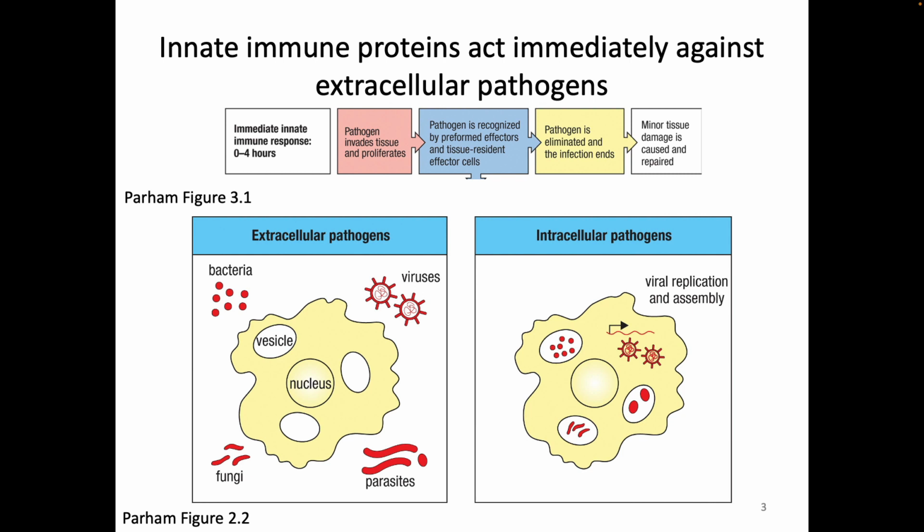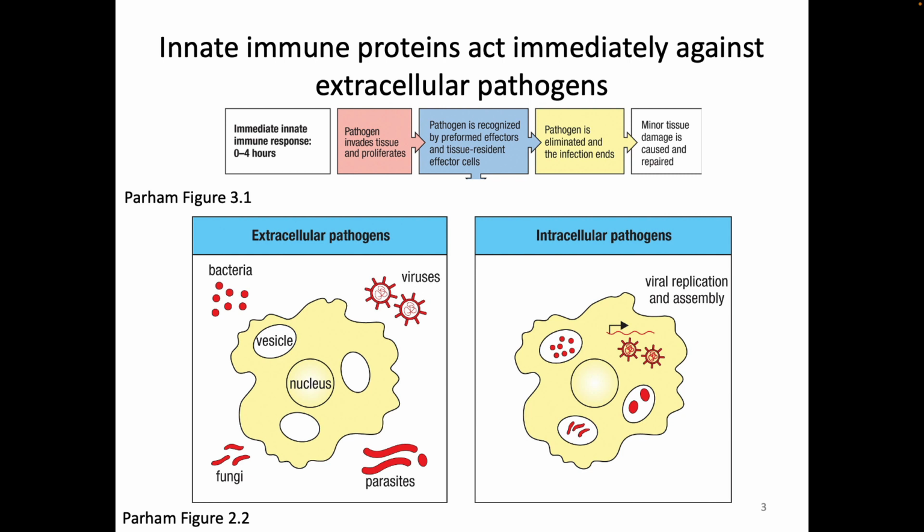And so you can see that this is really part of this very immediate response, where perhaps our pathogen will invade, and we have these preformed proteins that might be able to eliminate the pathogen, and it might be done there. We might not ever get to any further parts of immune responses. We might not ever get to much of any tissue damage, much of any disease. This is going to be really helpful in acting against those microbes, even when the microbe is not totally controlled by these proteins, which is the part of this figure that I whited out, and I'm not showing you here because we're doing that later.